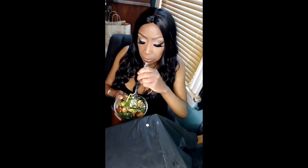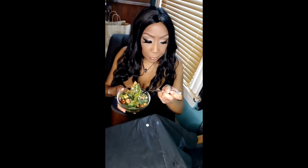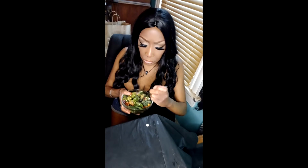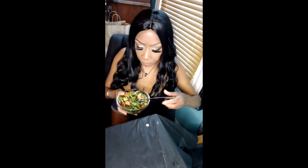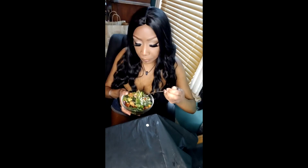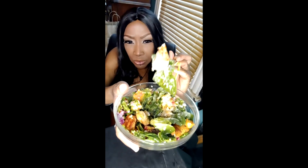I love salads, but with a lot of my salads, I'll put romaine lettuce as the base. With this one, the primary base is kale, so this is very different. And I think there's some fresh spinach in here too. Is it? I don't want to misread anything, but I will make sure I put the link in there as well. And look at that chicken. Can you see that? That is serious chicken right there.